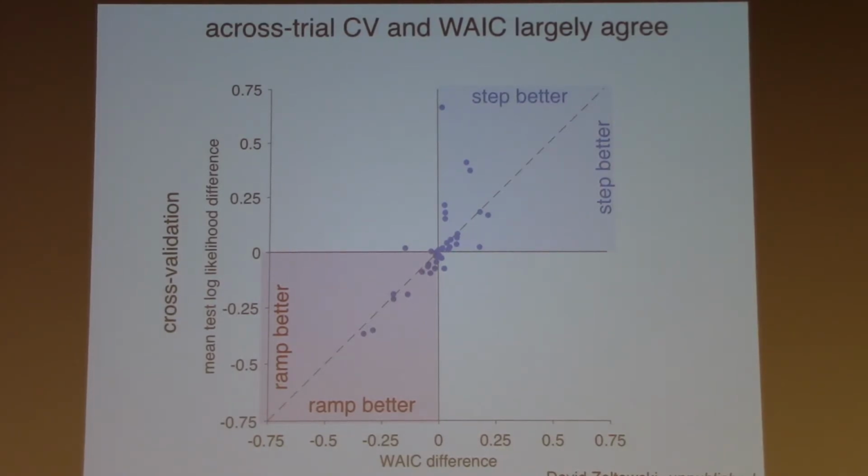So I think this gives us confidence that cross-validation, at least performed this way, using held-out trials, is consistent. I should say, these are still very different procedures. Cross-validation here involved finding a maximum likelihood fit to the parameter, a single point estimate of the parameters, whereas WAIC was using the entire posterior distribution. So I still think you might trust this more. We could have done Bayesian cross-validation instead of maximum likelihood cross-validation. That might have moved these points that are off the edges into the right regime.